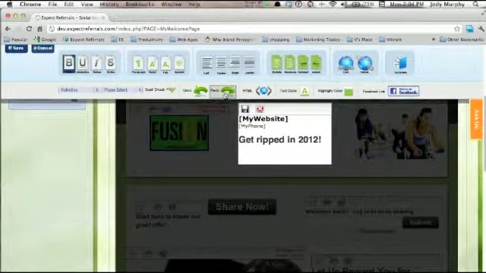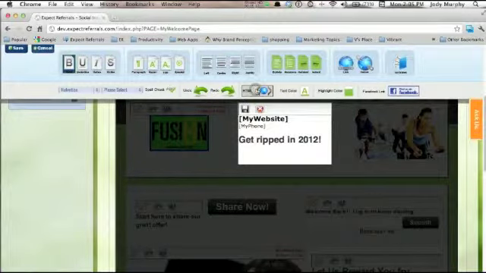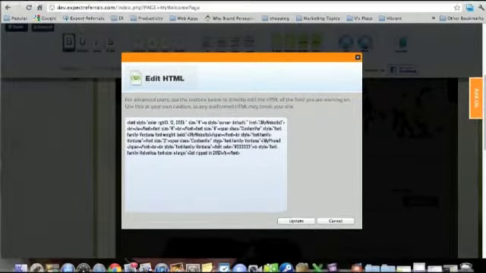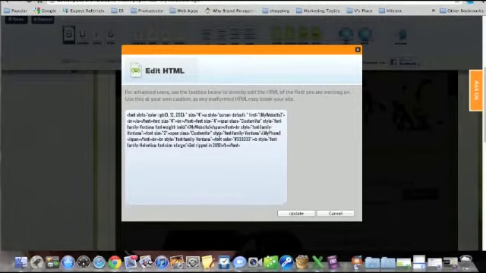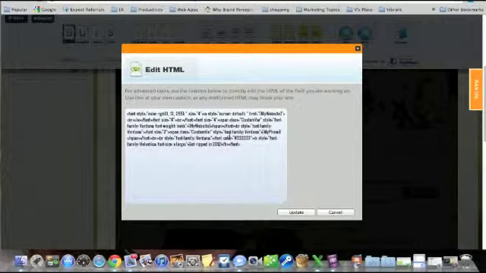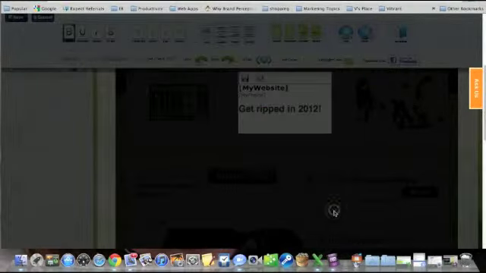Undo, redo, self-explanatory. HTML. Now, if you've got some HTML background and you would like to, you can click the HTML button and it will bring up that text container's HTML code, which you can then make your changes right here. You've got a little more flexibility to make some more customized changes if you use the HTML here. However, just be aware that if you make a mistake and it breaks your site, you can definitely give us a call. We'll help you through it, but we don't have a lot of tutorials about how to use the HTML. I'm going to cancel that.